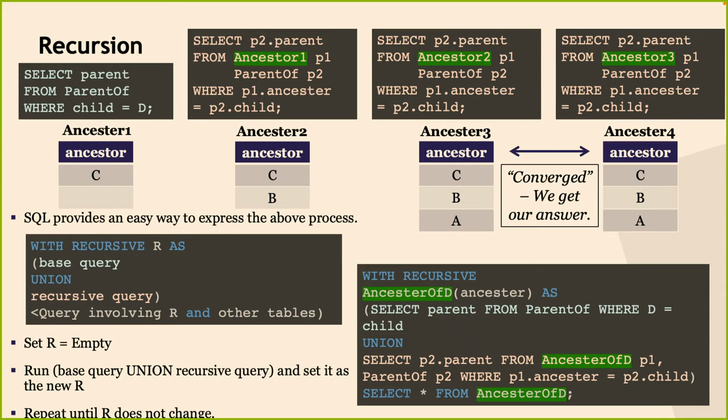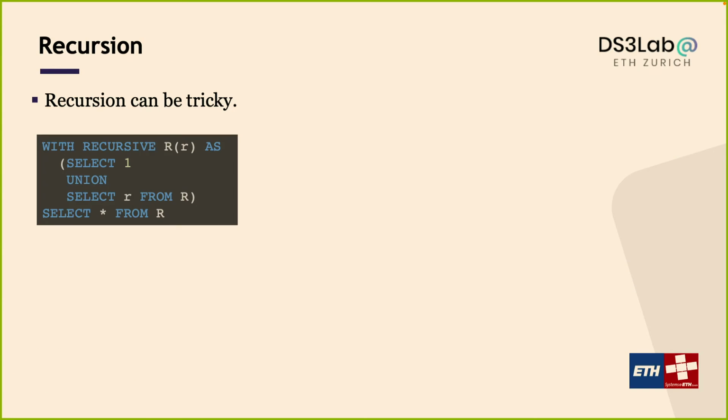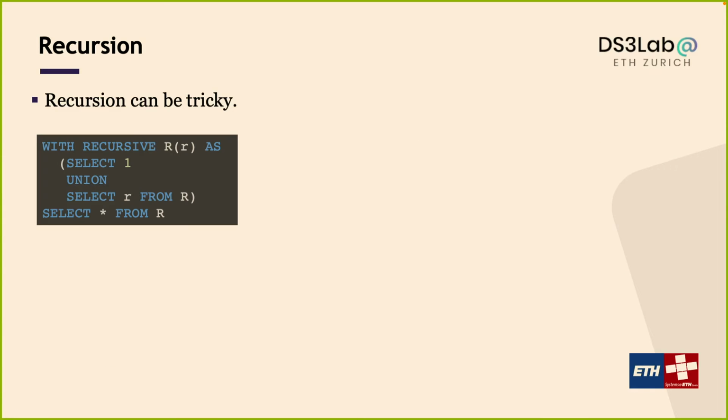Okay. So it's very long, and it's very tricky. There are a lot of things that you need to consider. So let's look at some simple examples to make sure we understand the behavior of the system. Let's assume you have a query that looks like this. It's the simplest recursive query that I know how to construct. You define a recursive query that looks like this, which gives you a recursive relation called R. It has only a single attribute.